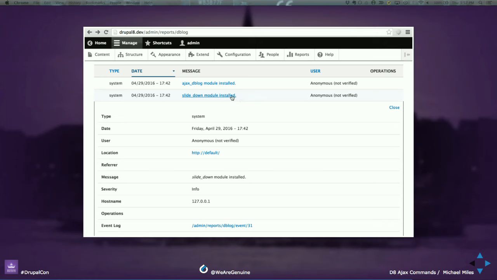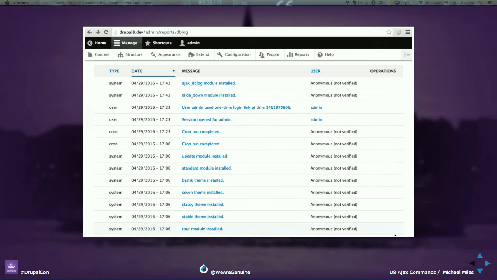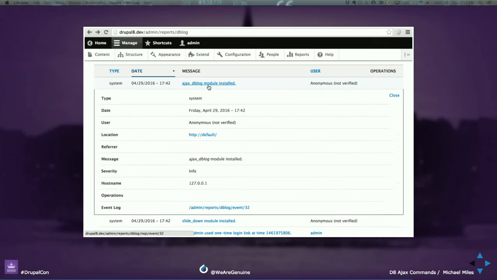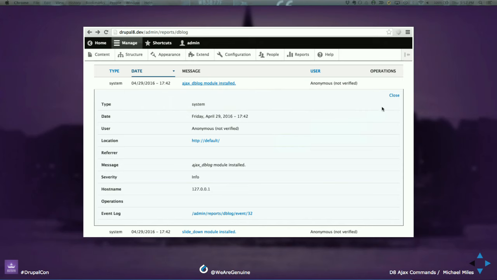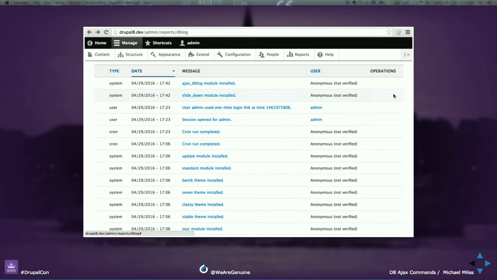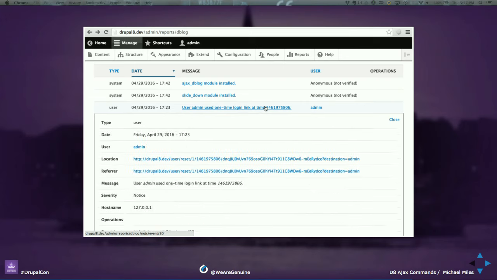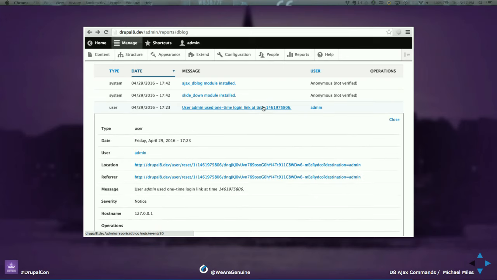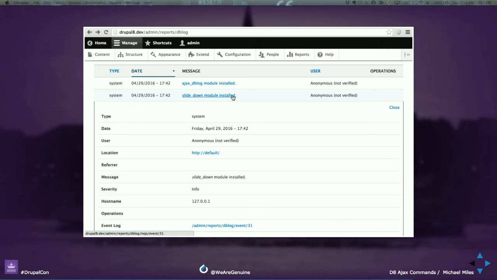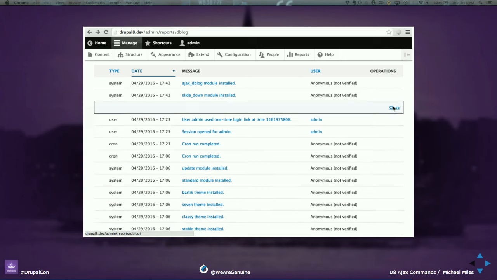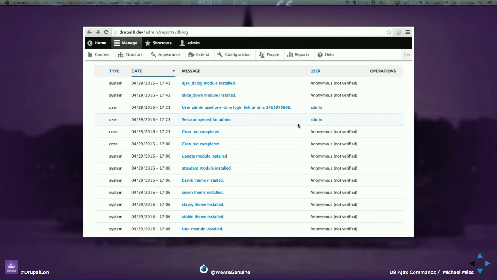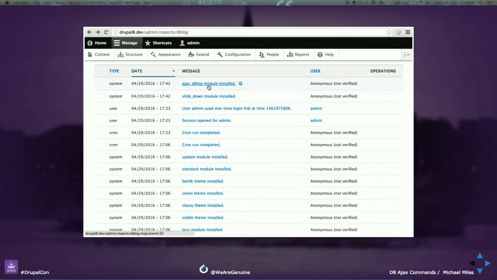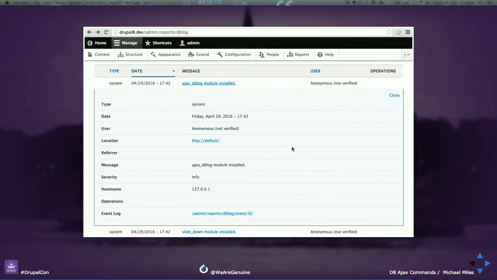If you're trying to alter a form that has a field set, with an add more button, where you just want to keep adding more and more, do you still need an AJAX wrapper div around the whole thing to replace it when it gets rebuilt every time? If you are using the form API, then that's going to handle a lot of that for you. You just add the AJAX attribute and tell it the function that will define the form with those additional elements. The form API will take care of building those commands, so you don't necessarily have to wrap everything in AJAX.